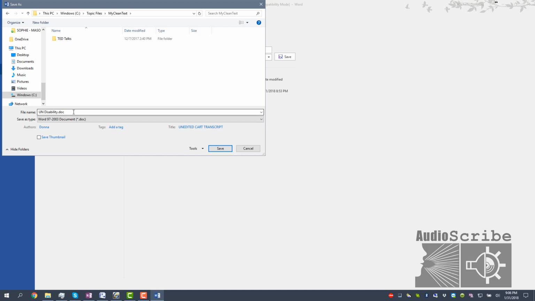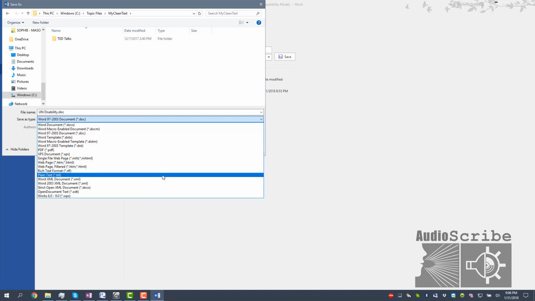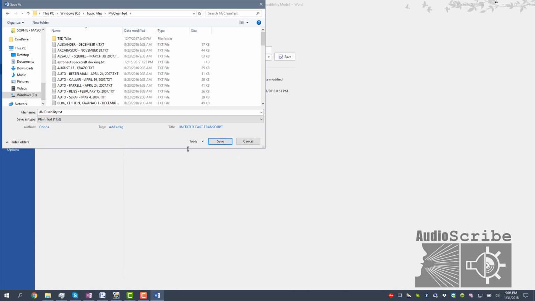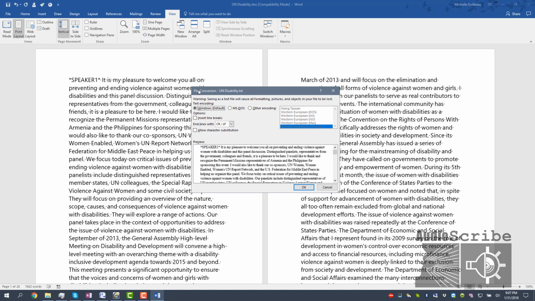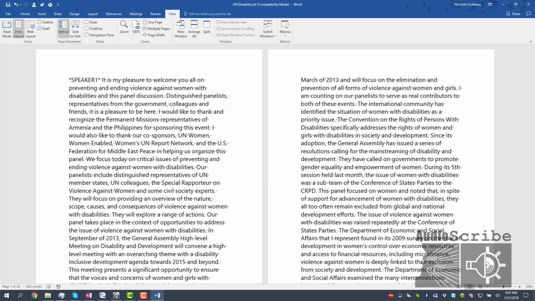We're going to leave the name as it is, but we want to change the Save As type because it's better to run plain text documents through Dragon. When you save a document as plain text, it removes any formatting that may be contained in a Word document, such as line numbers, page numbers, graphic lines, borders, headers, and footers. Those are all removed. So we save it as plain text, we leave the name as is, and then we'll click on Save. It'll ask us if we want to convert. We want to say OK. We're going to close out of Microsoft Word.